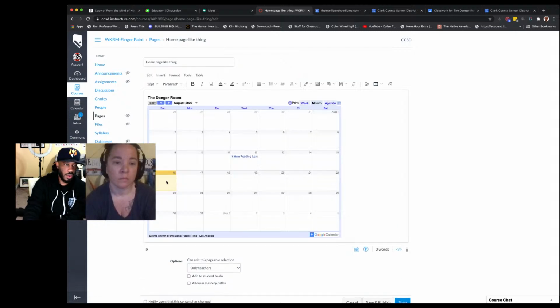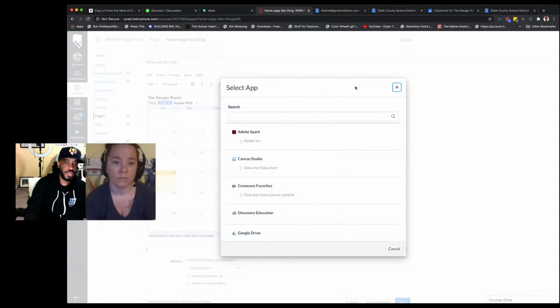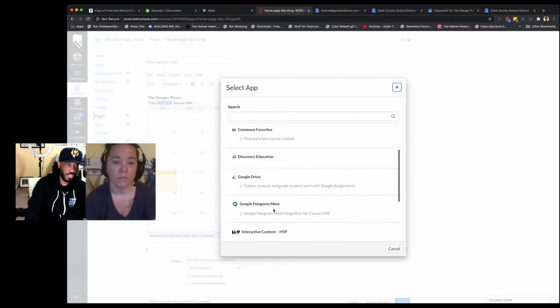Now, why do I want it in Google Classroom? Because Google Meet is a Google product, meaning I can schedule all the stand-ups for the entire month, the entire year, or whatever at the same time without having to deal with this little funky plugin that makes me authenticate every time I go in here. I hate this. It's not efficient. It's horrible. I don't like it at all.